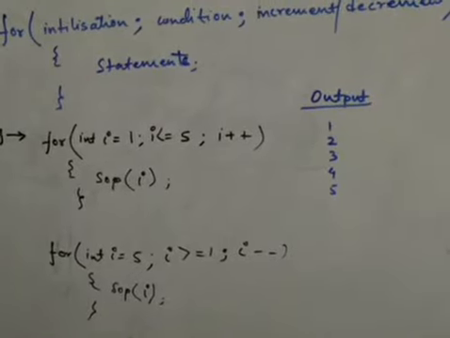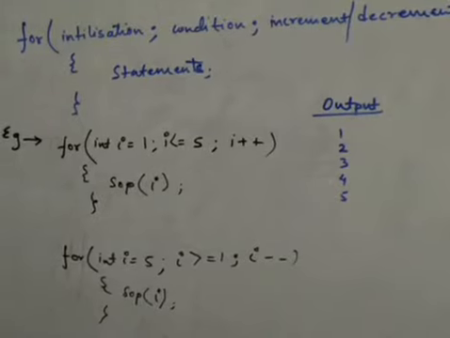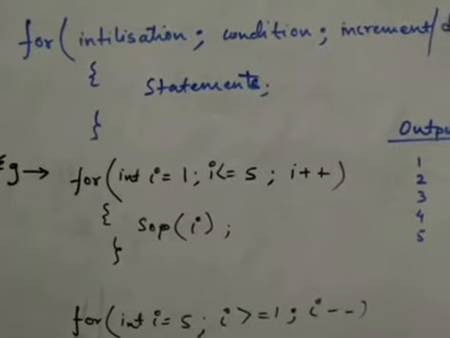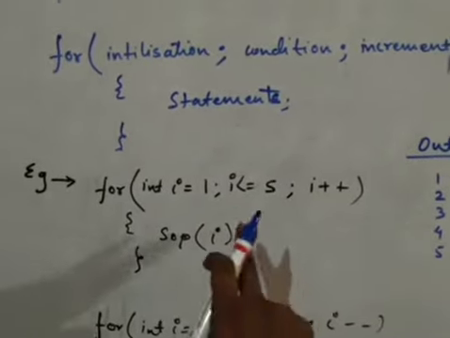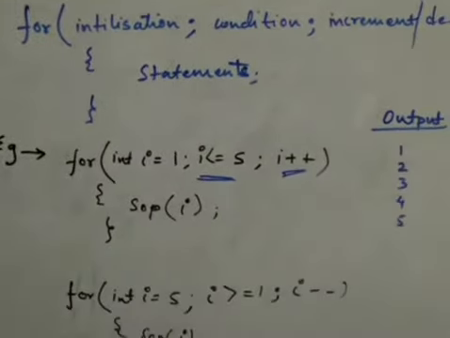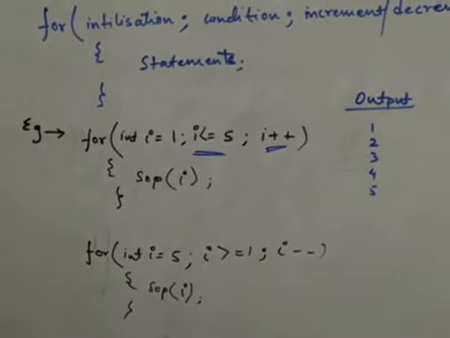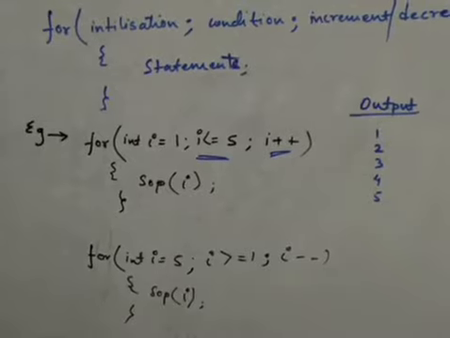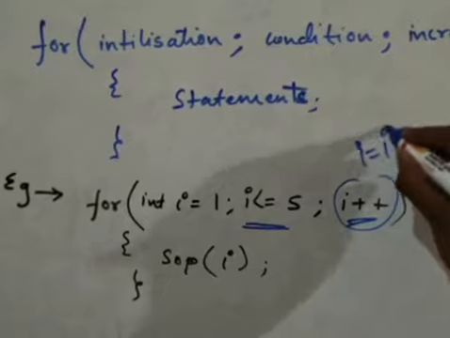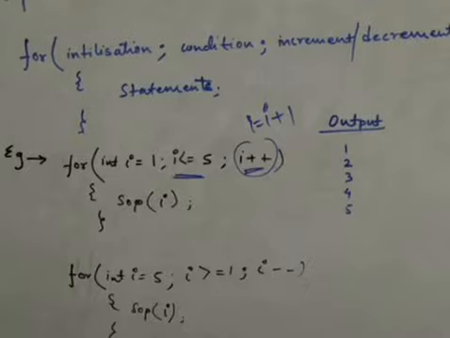So the output will be 1 2 3 4 5 in case of your first example. I explained before also how it works. First the i value starts from 1, it will go till 5, because the condition is telling i value should be less than or equal to 5 and the i value increases by 1. So i plus plus, it will keep on increasing by the value of 1. So first i value is 1, next i value will be i plus 1 again. You know what i plus plus means? i equals i plus 1. Yes or no? So the loop will keep on increasing by the value of 1.